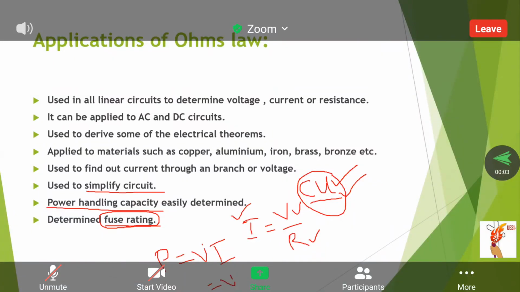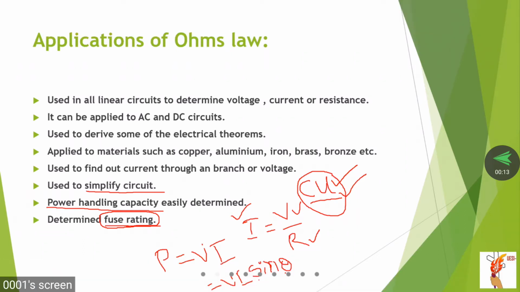P is equal to VI sin theta. In the sin theta, the magnitude and the direction change for every half cycle. So that's why the sin theta is mentioned for the AC supply. But in case there is no alternation, the current is flowing in one direction, unidirectional. So that's why we can write P is equal to V into I.